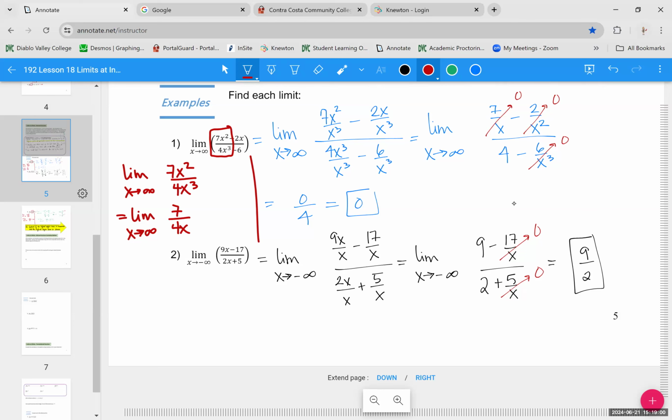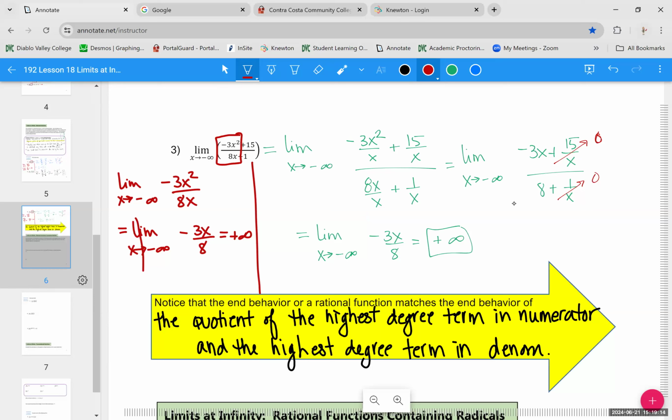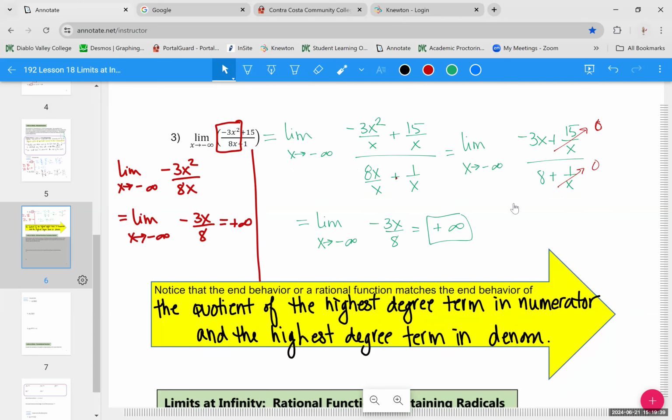And then now I have a constant on the top and an x on the bottom, which we know goes to 0. And you could fill in the same thing for number 2 here, and you would end up with the x's just canceling, and you get 9/2 again. The reason that shortcut works is because of the process. You might not be able to do that if it's not a direct polynomial over polynomial. So anytime that you're dealing with an e to the x or something, you might just have to do a different technique. But for the straight rationals, that will work.